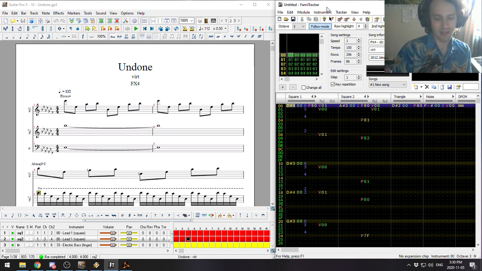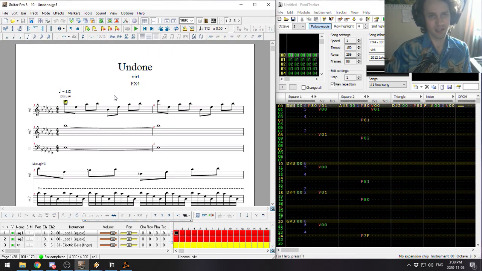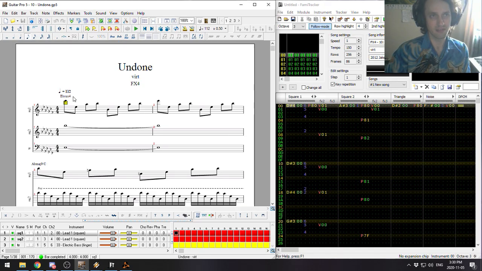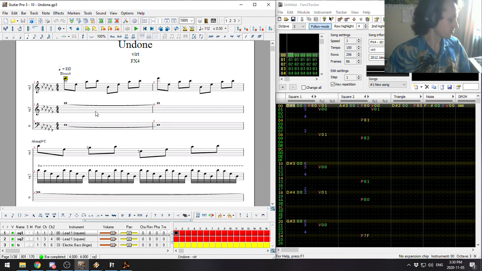So it was made in FamiTracker, and now we're putting it back into FamiTracker so we can see what virt sequenced, note for note. So this transcription, I didn't become some kind of perfect pitch god and do all this by ear. This is just me looking at it and then clicking around to write it in Guitar Pro 5, so that it's easier for musicians to look at this at a glance. I've added chord symbols that are my harmonic analysis, just based on the notes that are being played. Although I might want to play along to see what's really going on here.